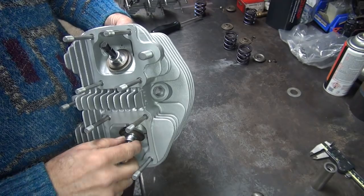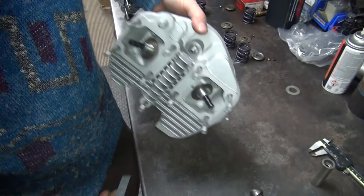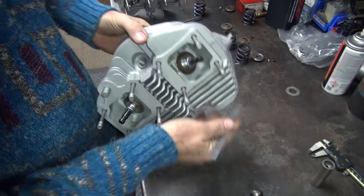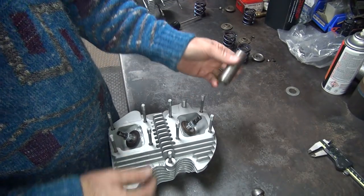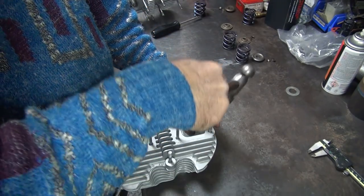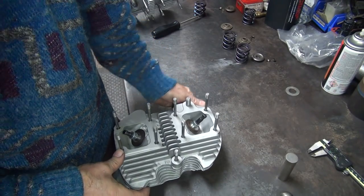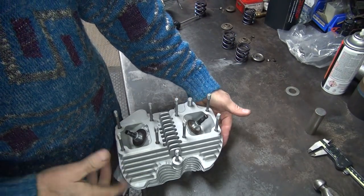Seal tight, and tight that way. Now we need 480 clearance minimum — hopefully we got that. We're over 500, and way over 500 on that one, so we're good. I like having the valve in there because it keeps the tool straight — if you push on the seal sideways it makes it too big and it comes loose. The Loctite locks it on there but also seals it. There's always a little bit of gaps from the machine marks in the guide, so the Loctite will fill those voids up. Don't keep hitting on it once it bottoms out — that spreads it out and makes it jump.